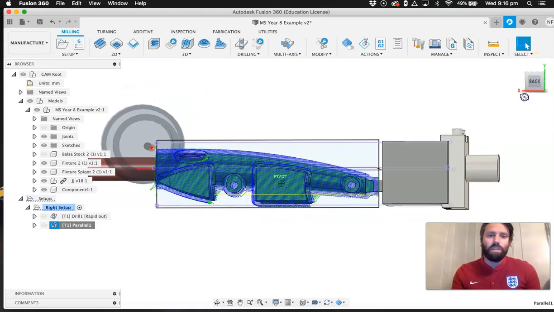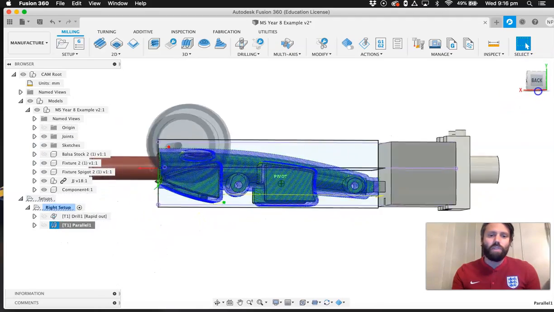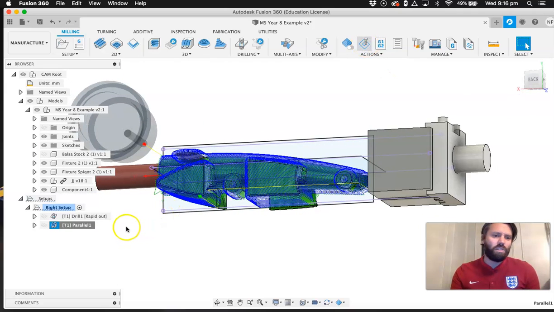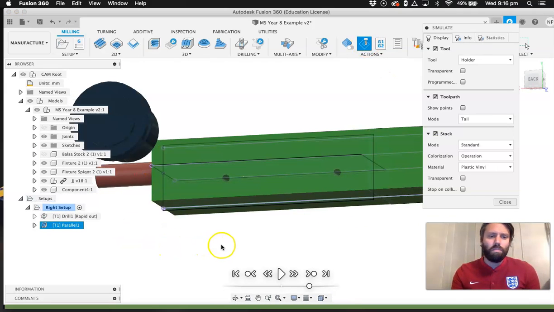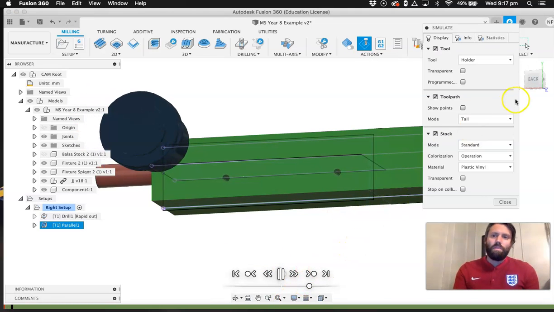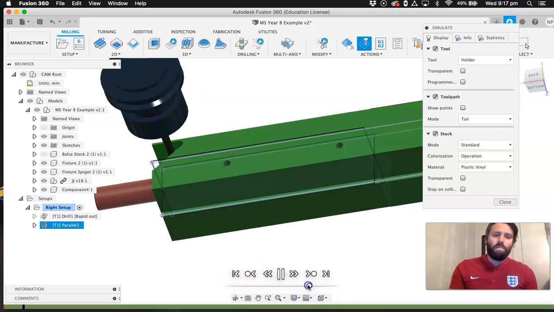You can see already how much tighter our passes are on this shape. If I simulate this, I'm just going to simulate the parallel this time. Speed it up.